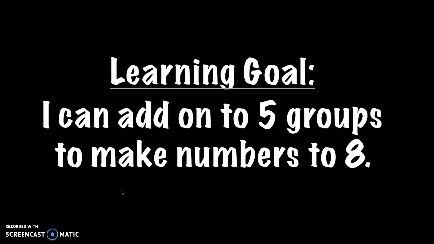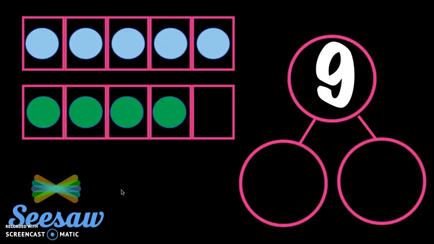Are you ready? Okay, I went beyond 8. I know, Miss Arwen's feeling wild tonight. All right, so I put a 9 because that's the whole group. And I know I went really big, so I thought that I would just put it in there for the whole amount for you. Can you go ahead and Seesaw your teacher and let her know what are the two parts that we added? One of them is going to be our 5 group. What's the other part? Fill in your parts and then send that to me so that I can see what you're learning. All right, good luck, friend.